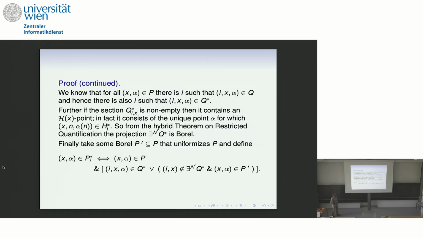So I'm saying either I is the code of alpha, the unique code of alpha that I chose before, or I have no codes there, but because I need to define this for all I's, I just pick the thing that you uniformized before. Now, this is a Borel set. P is Borel, Q star is Borel, the projection is Borel, everything here is Borel. This works. Okay. So these are the P star I's that we have in the Lusin-Novikov theorem. So you see, it's very simple to define. You just sit down and verify the properties.